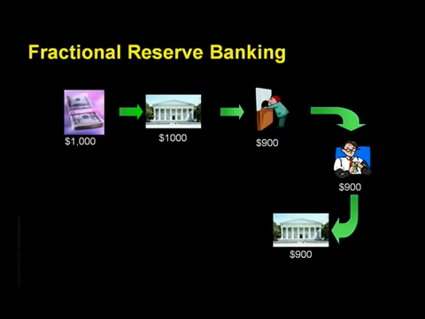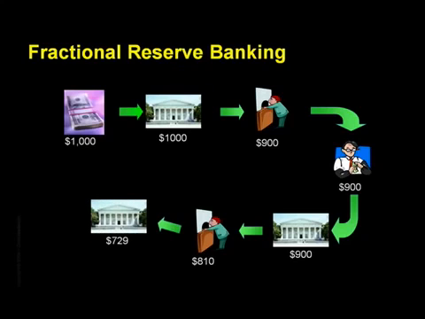With this new deposit, this same bank now has a fresh $900 to work with, and so it gets busy finding somebody who wants to borrow 90% of that amount, or $810. And so another loan gets made, and it gets spent and redeposited in the bank. And 90% of this new deposit is $729, which can get loaned out. And so it goes until we finally discover that the original $1,000 deposit has mushroomed into a total of $10,000. Is this all real money? Yeah, you bet it is, especially if it's in your bank account.